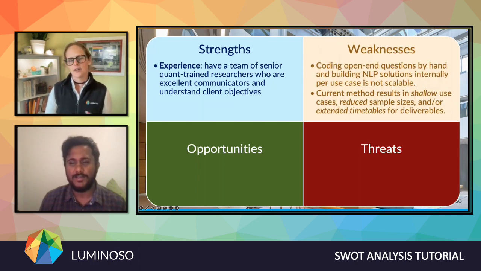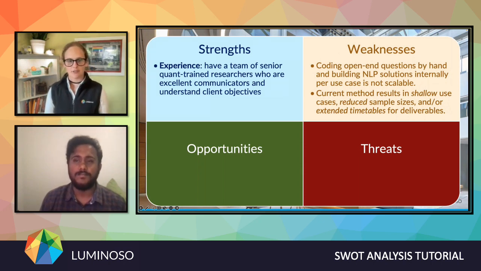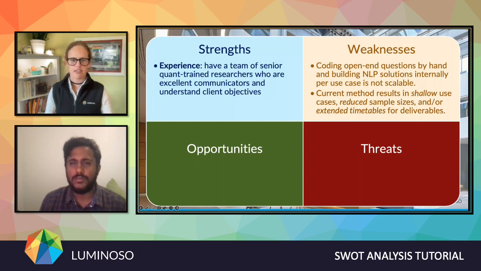Weaknesses. We'll hear that coding open-ended questions by hand and building NLP solutions internally by use case is not scalable. If you're doing gluten-free pasta one day, vitamin gummies the next, it's tough. And if you're going from B2B tech solutions to pharmaceuticals, or from cooking spray to anything else, it's hard to build that and be fast about it. And so the result of having that as a limitation is shallow use cases, reduced sample sizes, and extended timetables for deliverables.